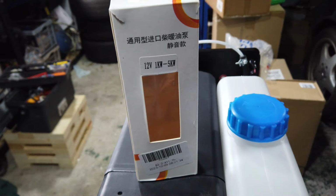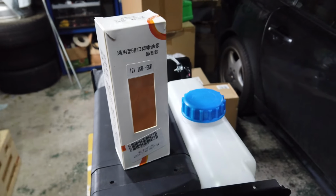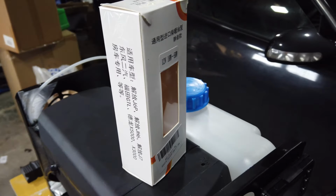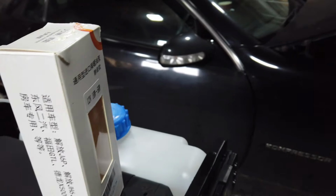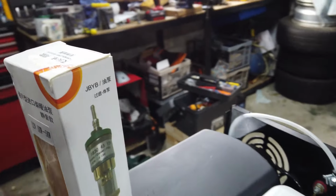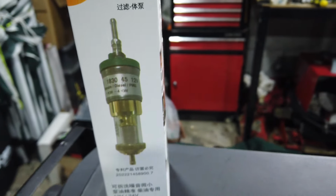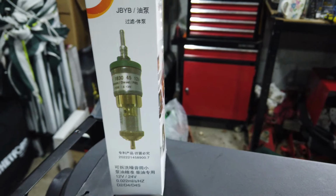This is the packaging for the pump that arrived. Ordered it from AliExpress. I'll just go around to see if any of those model numbers might mean anything to anyone if they were going to order one themselves. I can always put some stills up of that if required, but this is how the pump actually looks. You'll see the body of it is actually quite a bit bigger, which I'll show you in a second.